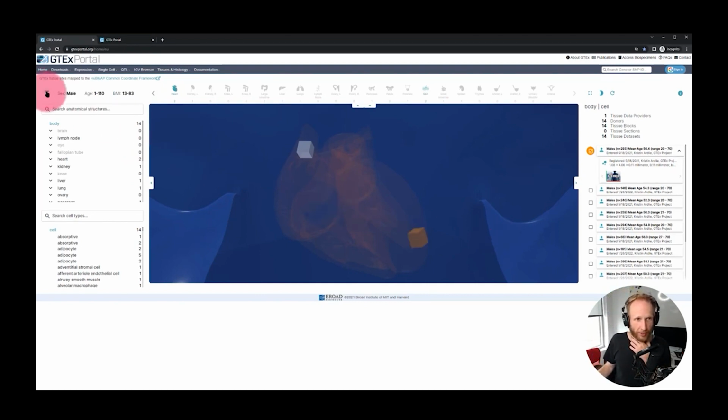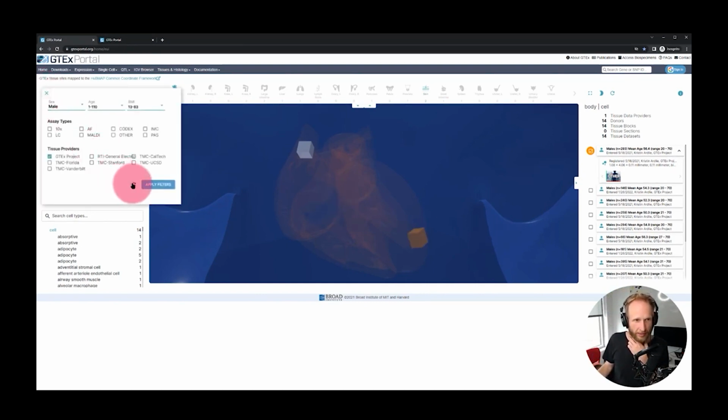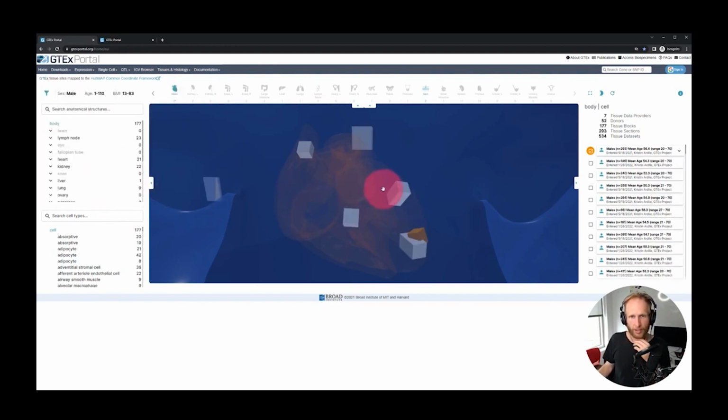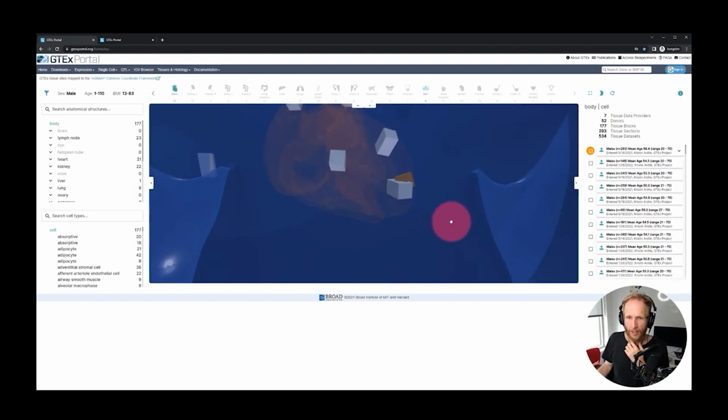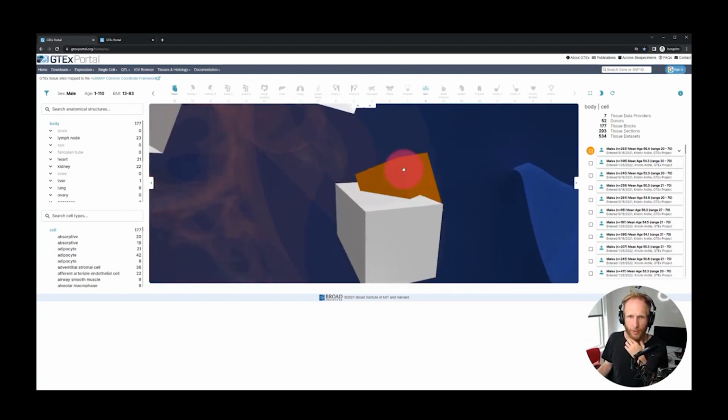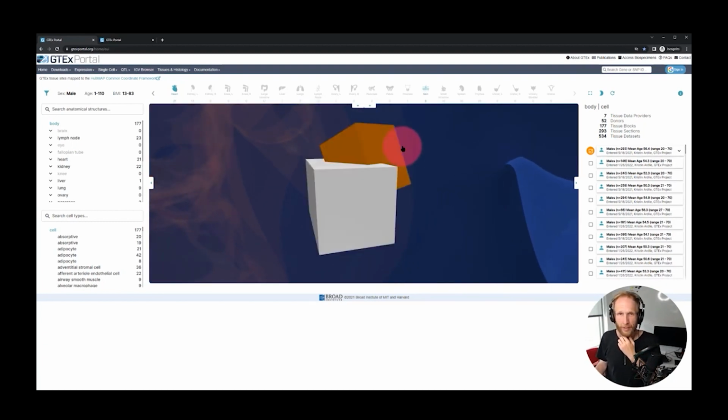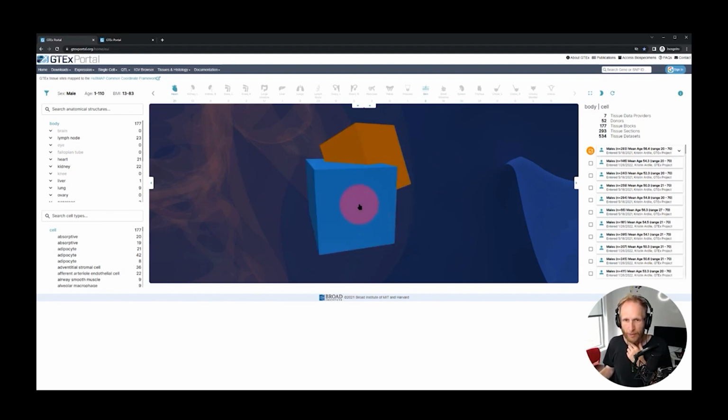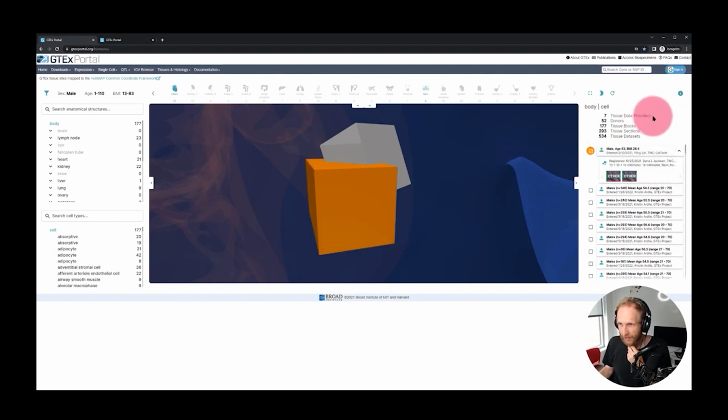So in order to do that, I'm going to go to my filters. I'm just going to reset. Actually, let's just undo this one. Click apply filters. So now all of the other data, mostly HuBMAP data, comes just back in. And now, if I zoom in here a little more, we can see that there's actually an overlap between the tissue block for GTEx and the tissue block for HuBMAP. So now, if I click on the HuBMAP tissue block, you can see that it is now colored orange. And then I can expand this here, and I can see who from HuBMAP registered it.